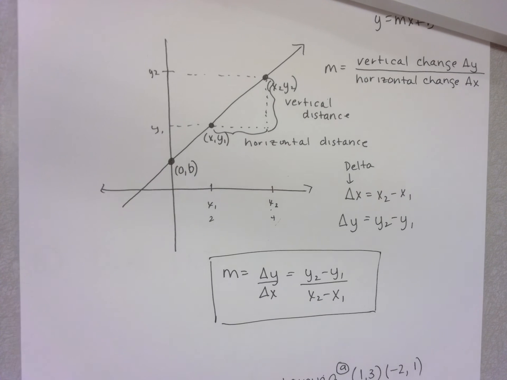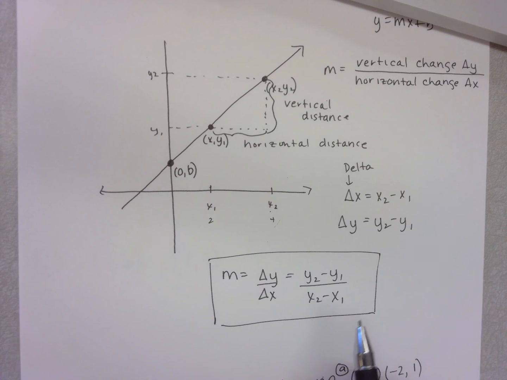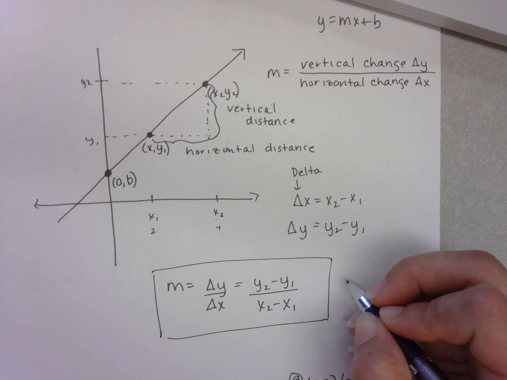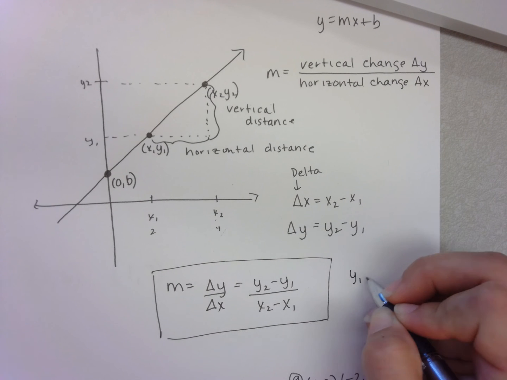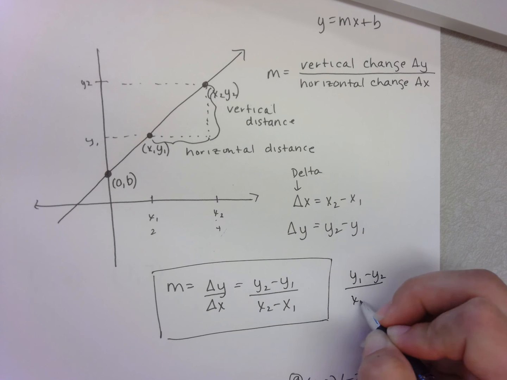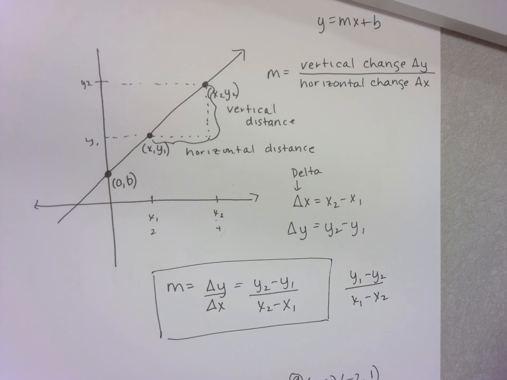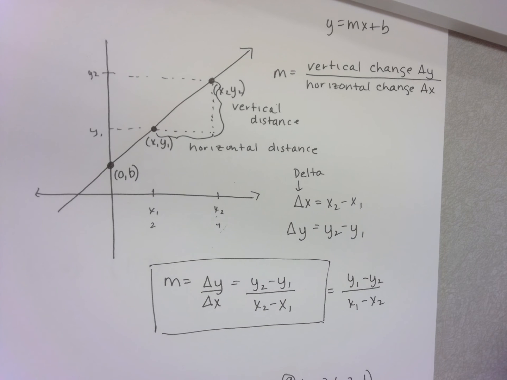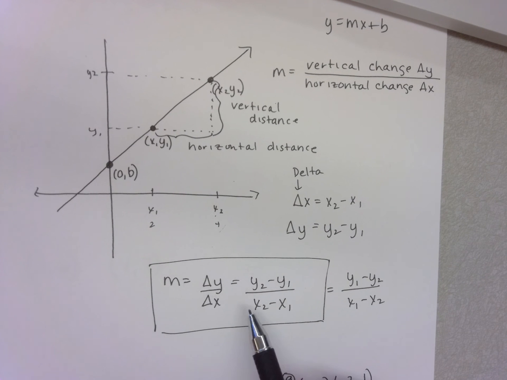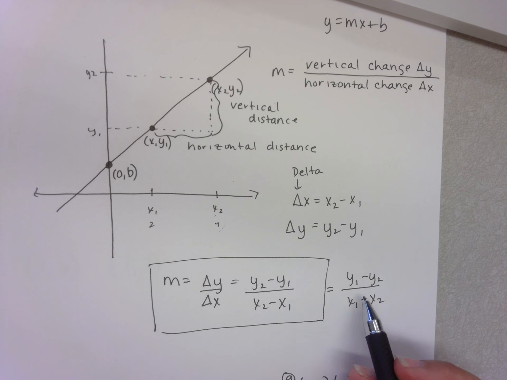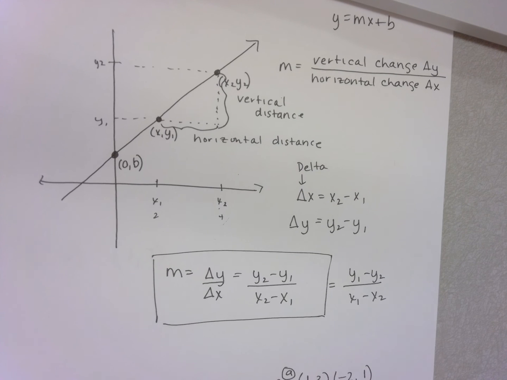But the subtraction of my slope, it doesn't matter. I could also write my delta y over delta x as y1 minus y2 over x1 minus x2. The order that I do the subtraction in doesn't matter as long as I'm consistent. You notice here I started with the y coordinate number 2 first, and I start with the x coordinate number 2 first. Here I'm starting with y1, so I start with x1 on the bottom. The only thing I can't do is to switch them and start with y1 here and x2 here, because then I'll get the wrong sign.